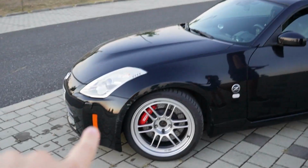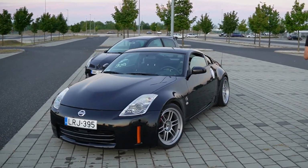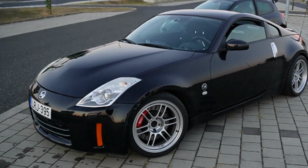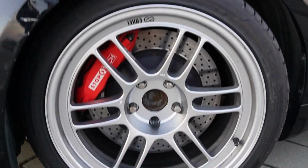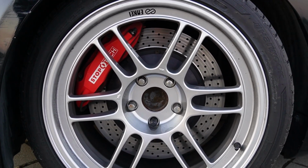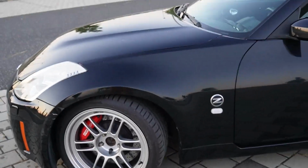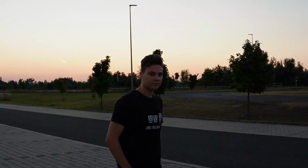So, if you didn't know, this is Gergo's new HR 350Z. It's an 08. It's got some sweet mods. As you can see, it's got the Ankais. This dude bought them a hell of a lot of time ago. But what he didn't buy, what the previous owner did, was these 355 by 32 floating brakes, I think, 4-pot front brakes. And, well, as you can see, it's a bit lower than standard.